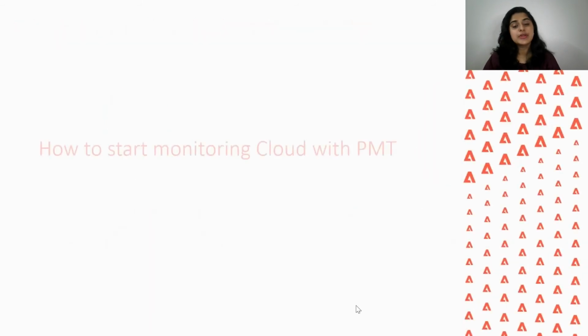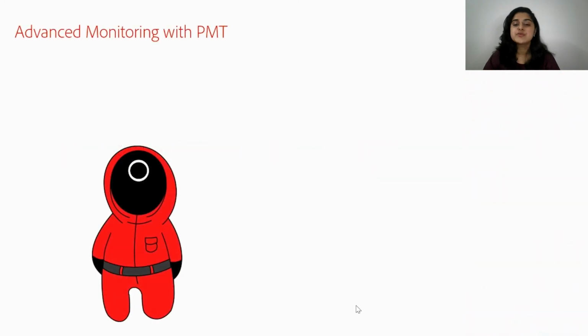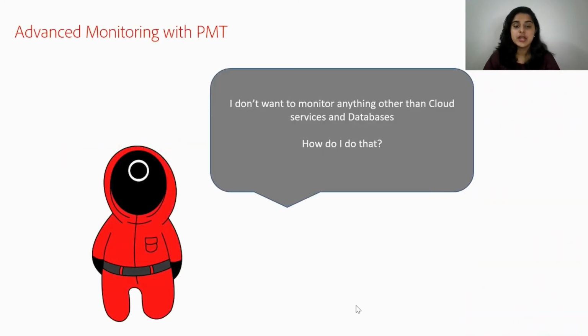Now let's see how to get started. So we have our Red Soldier here who is working on a ColdFusion project where he will be using different services like cloud, external services, SQL, NoSQL databases or ColdFusion admin. But as you can see, he doesn't want to monitor all of them. Maybe he thinks it's too much information to be stored. So he can use advanced monitoring to monitor only the services that he wants.